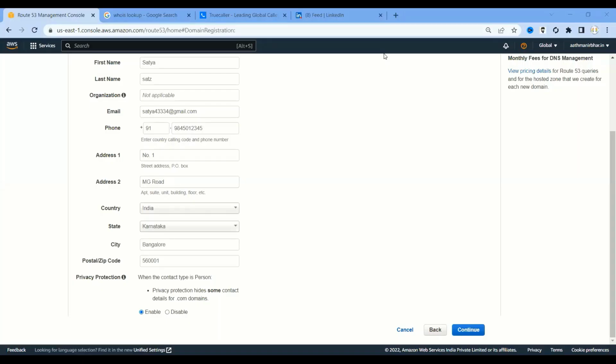By selecting this feature, privacy protection, your domain name registrar will hide your personal details. There are numerous websites that are available who will disclose your personal identity over the internet. Whois.com is one such service provider.